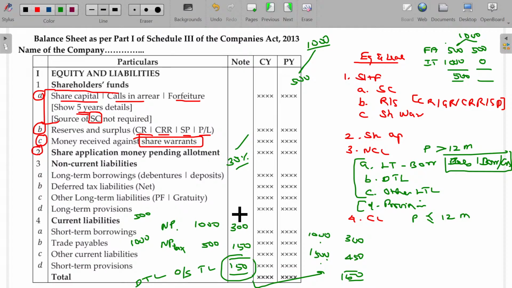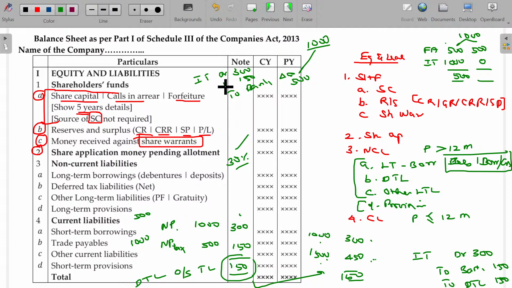So what is the journal entry for the first year? The journal entry for the first year being income tax account debit, DTL account debit, to bank. So how much do you pay? Income tax account, you're supposed to pay 300 rupees as per your financial accounts calculation, but you pay only 150, and another 150 will be your DTL. In the next year, 300 is your tax liability. So income tax account debit 300, and to bank, how much do you have to pay? You have to pay 450 for the taxation purpose. It means that the 150 DTL is now paid.